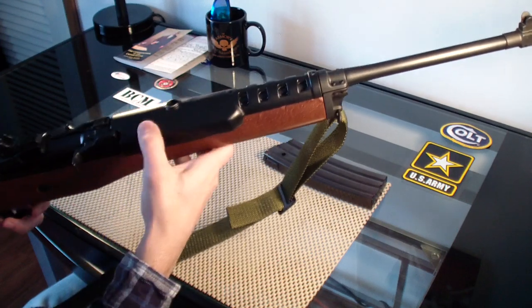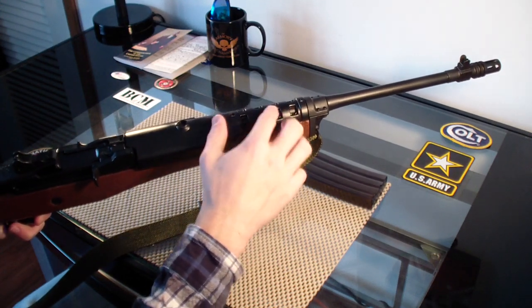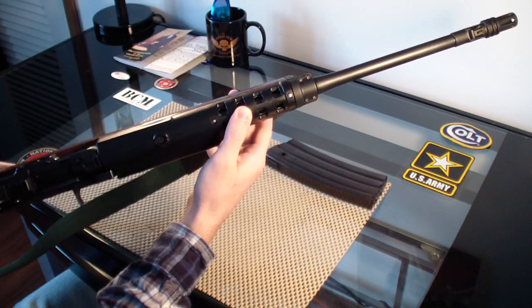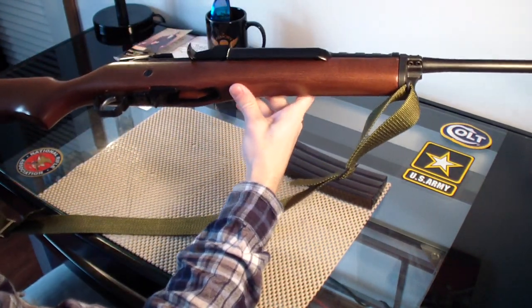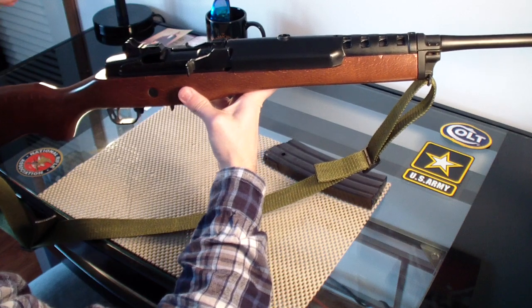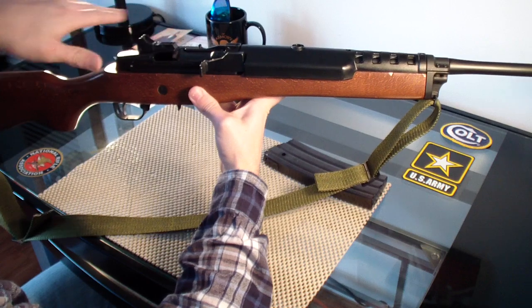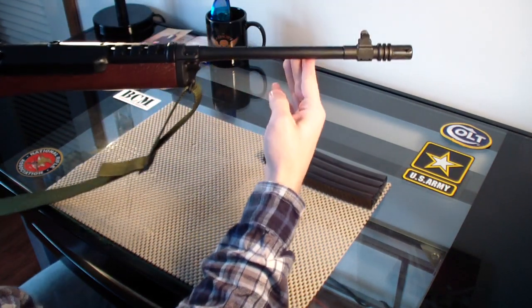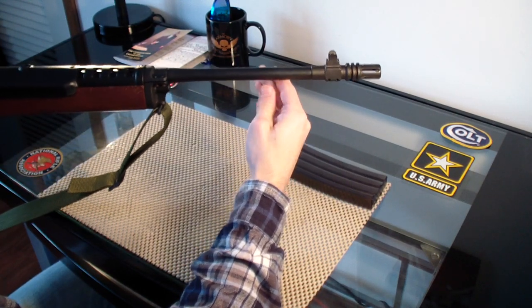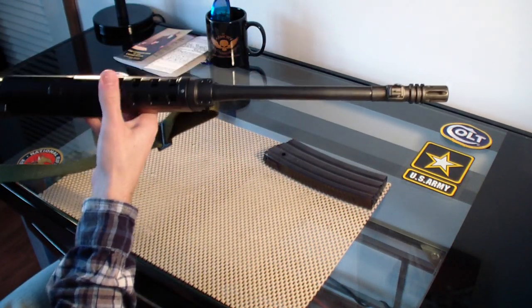The heat shield is plastic with a metal shield underneath, so it resists the heat. This has the wooden stock on it. You can also get them in polymer black stocks, in stainless, or in blued. They also come with shorter barrels — the one I have is the standard barrel length — and those shorter-barrel versions come with flash hiders from the factory. This one was just a standard Mini-14, so I had to update it myself.